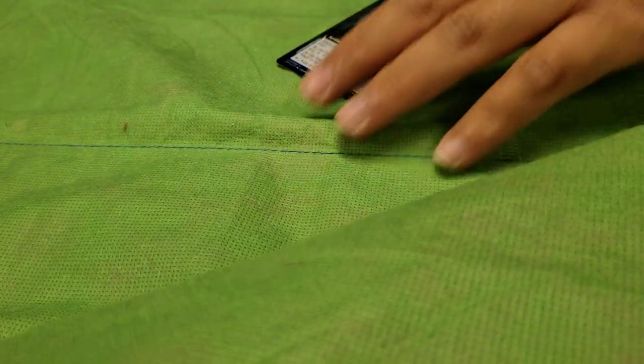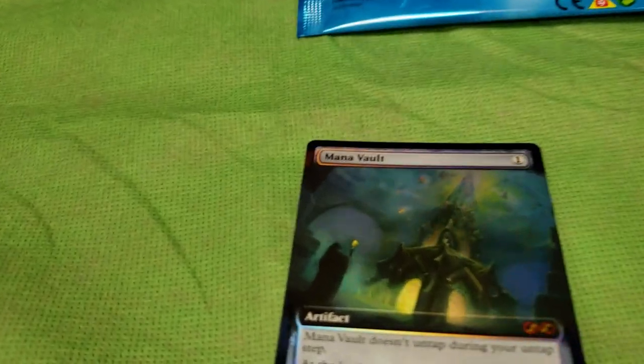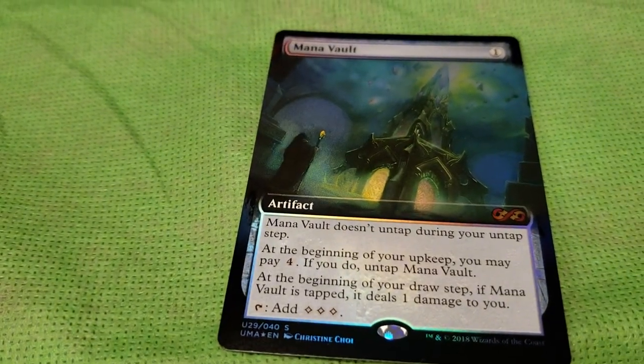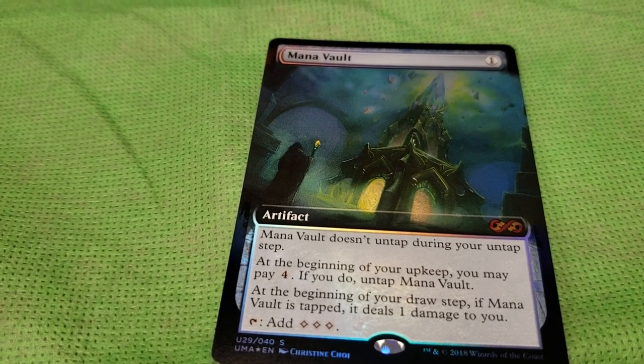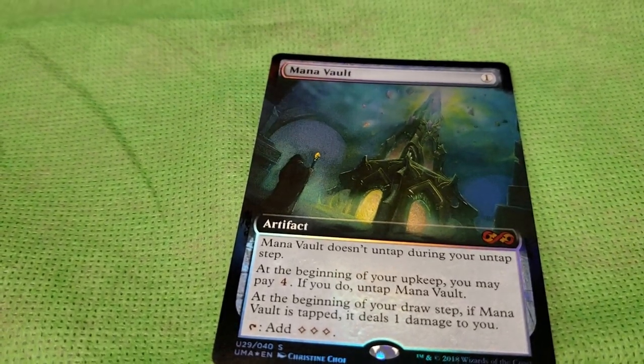That's much better than my Gaddock Teeg pulled the first time. You gotta let me pick your boxes. Mana Vault, man. How much is Mana Vault worth? That's gotta be at least 25, 30 bucks. 200. Look at that. Mana Vault box topper is $200, man. As soon as I put it on eBay, I'll get $50 for it.